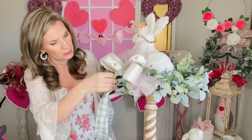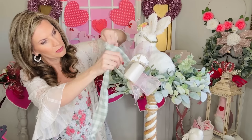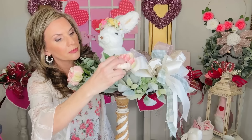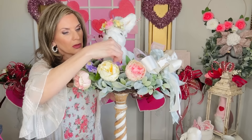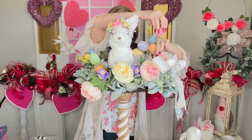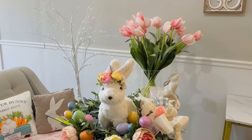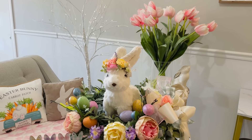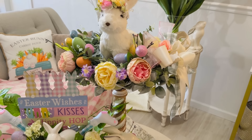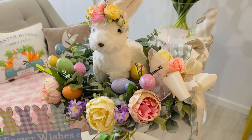I make a little shoelace bow because that ribbon loop was kind of long and also a bit scrunchy from being reused. You can take an iron and iron out your ribbon if you want it a bit smoother when repurposing. I also added in some pretty little roses, some Dollar Tree lilacs, and then just some little eggs from an egg garland from Hobby Lobby — and bam! We have the most adorable blooming candlestick Easter centerpiece. You can do this for fall with a pumpkin, for Valentine's Day, or for Christmas — so super fun and fabulous on a total budget!